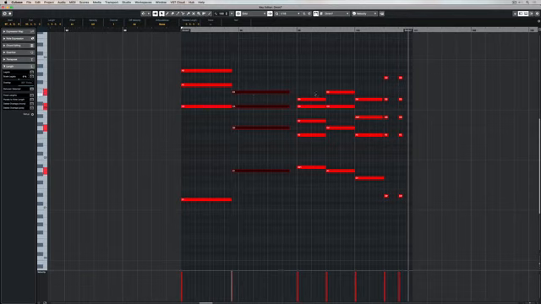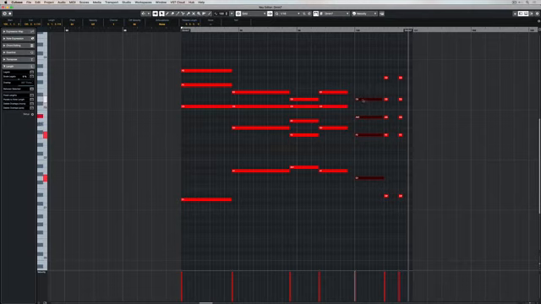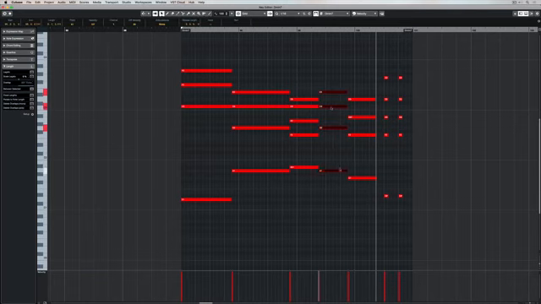So I'm giving this whole chord progression more of a pushed feel just by moving some of the chords a little bit further ahead of the beat. And once again, it's about experimenting and finding something you like. And I think that's really starting to get there. So I could continue to edit that, but just quickly I want to show you something really cool.